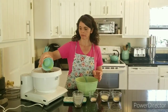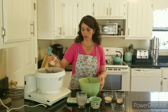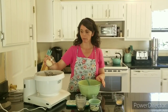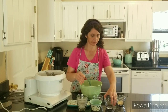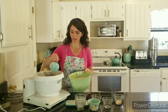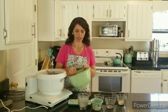One and one-fourth teaspoons of salt, a quarter cup of organic sugar, and about three cups of flour. I'm going to start with three cups and then look at the dough to see if we need any adjustments. I'm actually using whole wheat flour, so this is my version of the recipe.